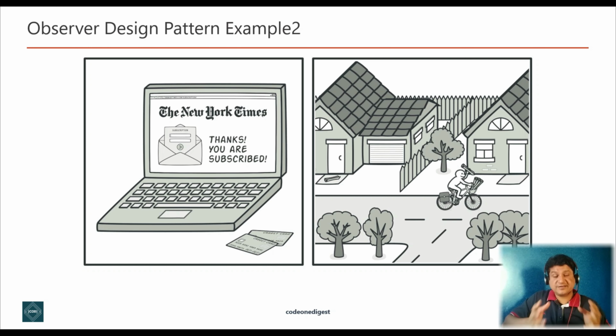Okay friends, now let's discuss another example. Let's say if you're a subscriber to a newspaper or a magazine, you no longer need to go to a store to check if the next issue is available. Instead, the publisher sends the new issue directly to your mailbox right after publication. The publisher maintains a list of subscribers and knows which magazines they are interested in. Customers can unsubscribe from the list at any time when they wish not to receive magazines from a publisher.